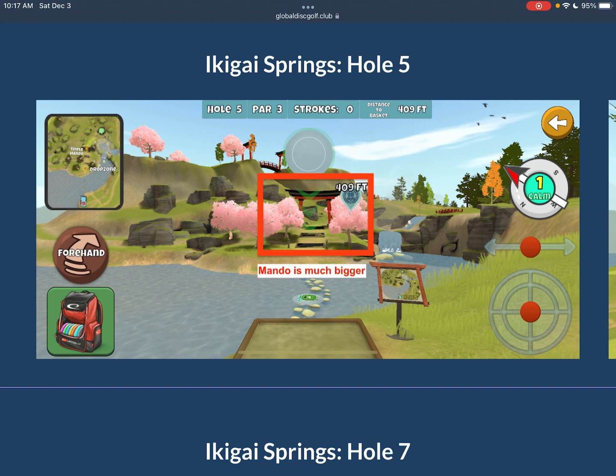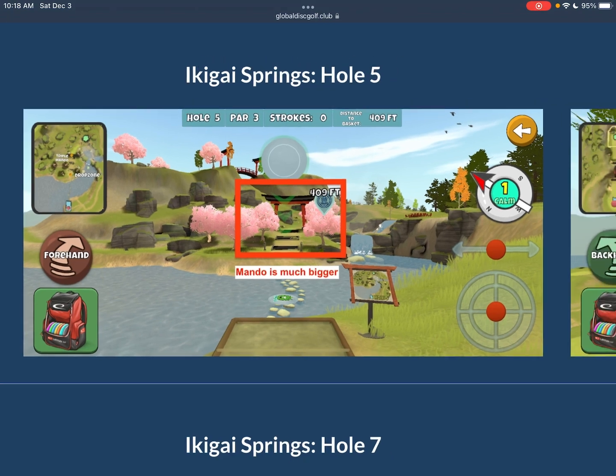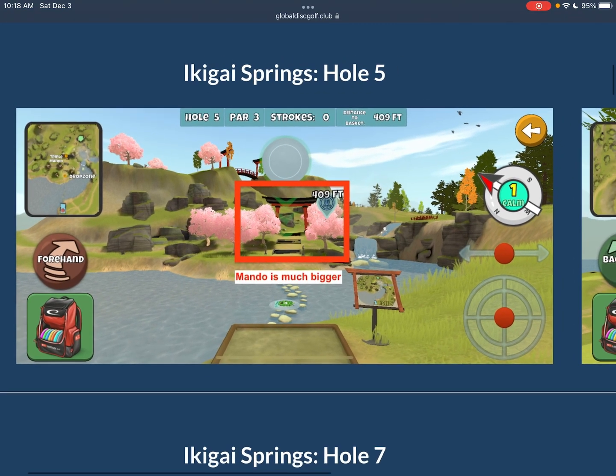Anyway, starting out, Ikigai Springs, hole 5, they made the Mando a little bit larger, which I think was fair. I mean, it was 300 feet away, and it was kind of a tight shot. All these got easier, by the way. Some a little easier, some a lot easier. I'm trying not to say that on every hole, but this one I think was a fair change.